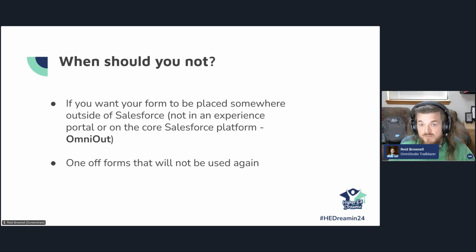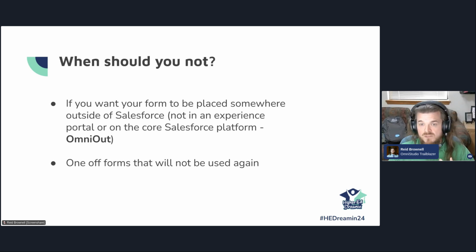It is possible. There is a tool called OmniOut. What OmniOut does is it allows you to take your custom code that you've written and export it outside of the system. The issue that it introduces is there is a very significant technical overhead that needs to be maintained and needs to be developed.